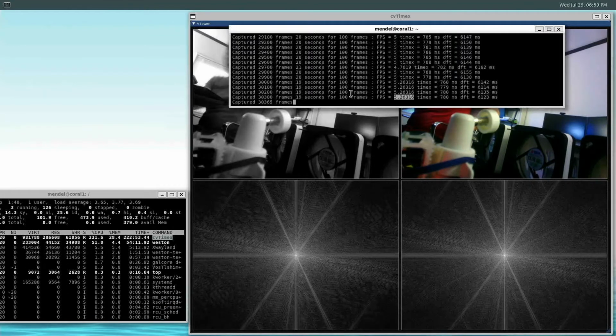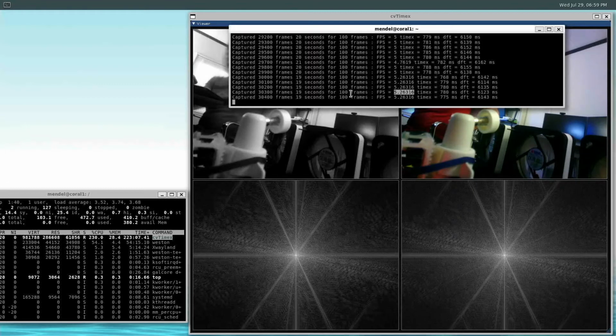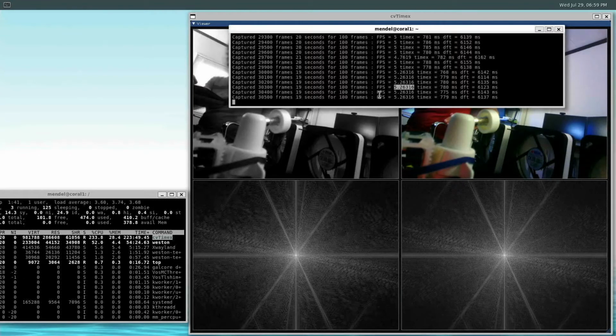Normally I do, like I said, 10 frames per second for 10 minutes. That's about 6,000 frames that make up the 10-minute exposure. But I cannot keep that target capture rate. What I'm seeing is about 5 frames per second, a little bit more.